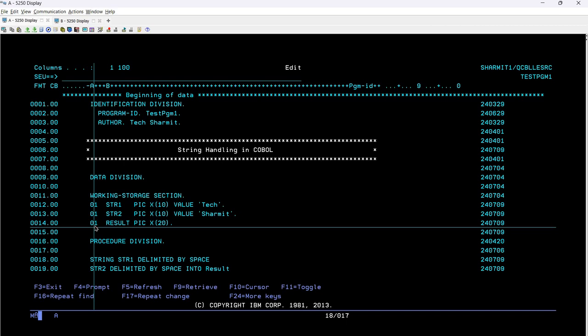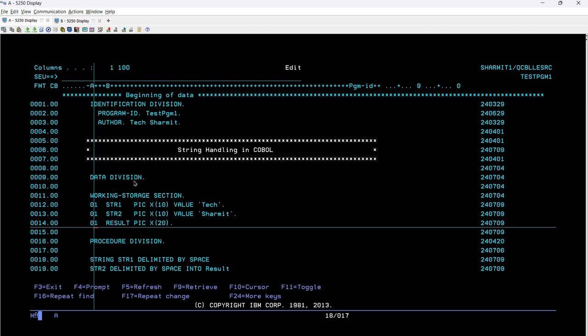For now we are just focusing on the string handling part, but if you follow the entire series in a sequential manner, then it would be very easy for you to understand the ongoing topics, because each and every session is in proper sync and sequence. Alright, so let's focus on the string handling part.